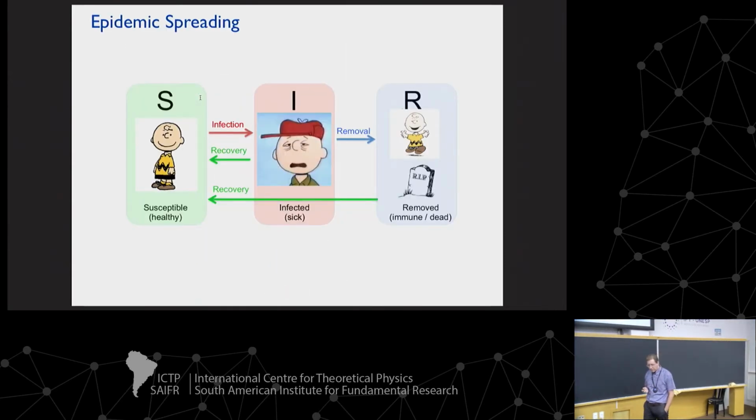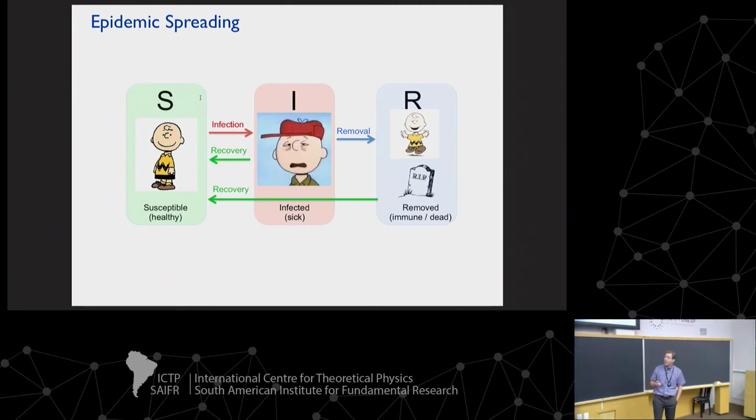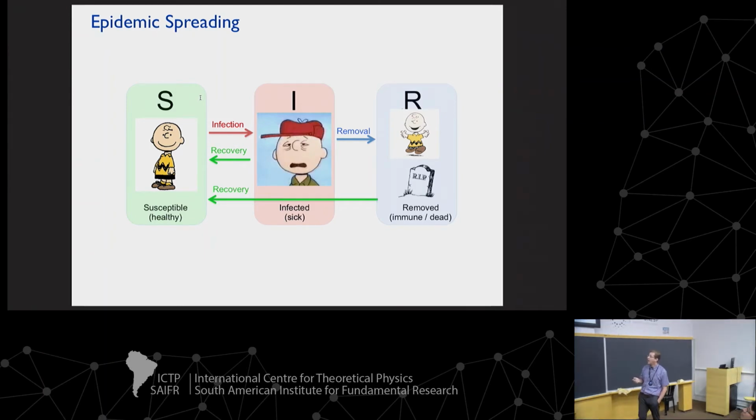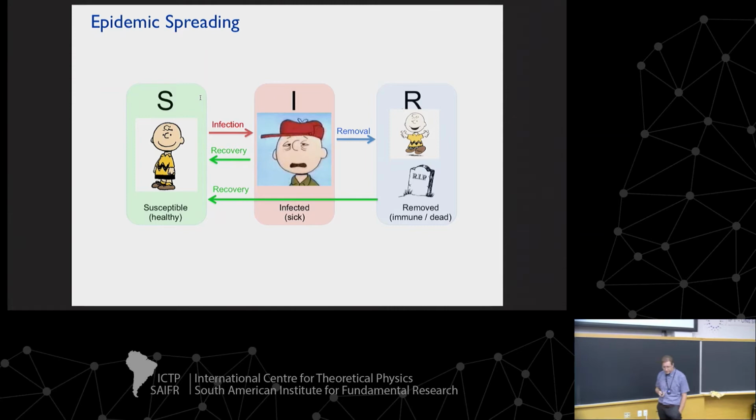To model epidemic spreading, we have 3 different states. Of course, you can have more, but in our case, just 3. We have that an individual is susceptible, so a healthy subject. This individual will become infected with a given probability, will become sick. And then this individual can become recovered, so you have the SIS model, or this individual can become removed, so the individual will be immunized, okay?